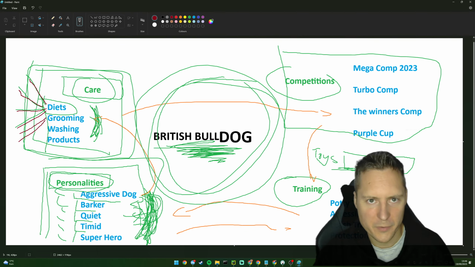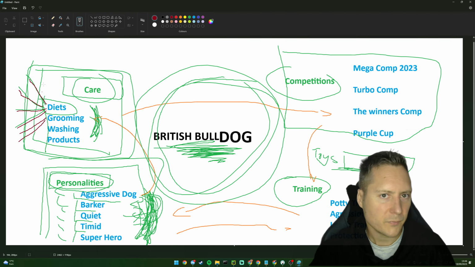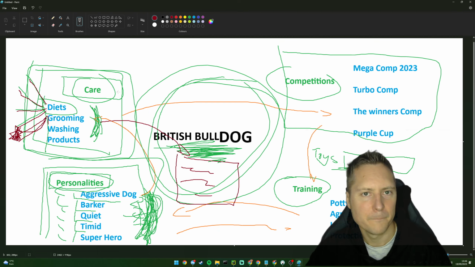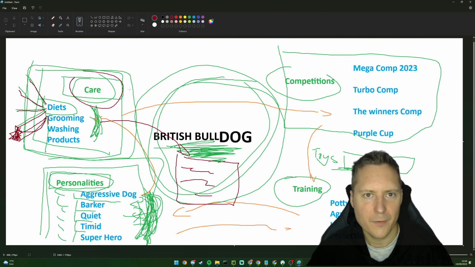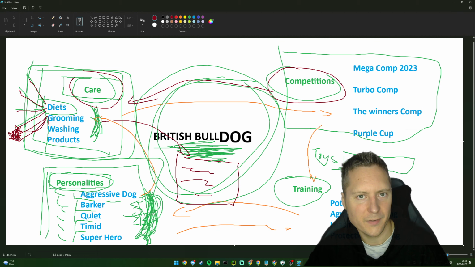And again, I know nothing about owning a British Bulldog, but because I've got these, it's also helped in my mind figure them out. And again, within all of these grooming articles, they can all link up and they can link higher to here. And then probably you might have a big thing on the homepage that says British Bulldogs are super cool. You might link back to the homepage and say, for all your British Bulldog needs, you come here. And from the care article, the top level care article, you might say, make sure they're, or in fact, in the competitions article, you might say, make sure before you put them in a competition, you've taken care of their care. And you don't have to link to these inner grooming articles. You can just link to the top level ones.